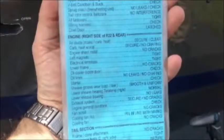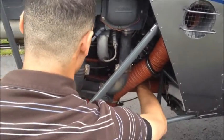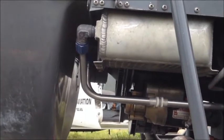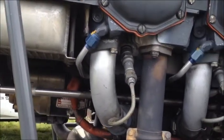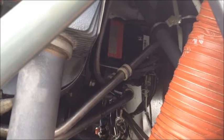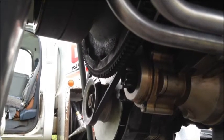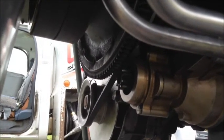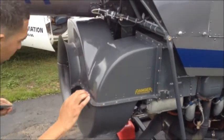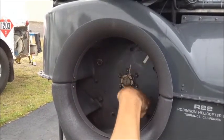Let's move on to the right side of the engine area. Inspect the air ducts and ensure that they are secure and clear. Inspect the oil cooler and the oil lines, making sure there are no leaks or chafing. Inspect the left magneto and make sure that it's tight. Inspect the starter, make sure there's no excessive wear on the teeth. Inspect the fan scroll and ensure there are no cracks in the housing. Inspect the cooling fan nut and make sure that the pin is lined up with the marks. Inspect the cooling fan, making sure there are no cracks anywhere.